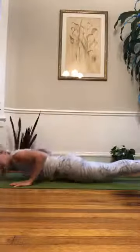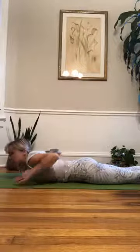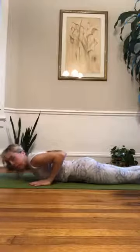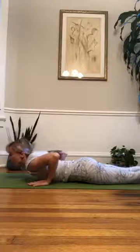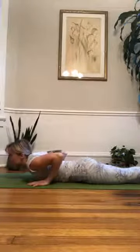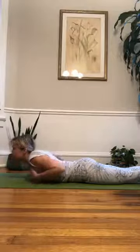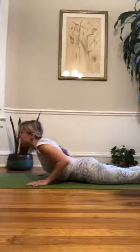Gently bring yourself down onto your mat. Bring your shoulder blades together. My hands are right here by my chest, gazing forward. For now, I just want you to feel what this feels like. So your full body's laying comfortably on the mat, shoulder blades together, my chest and my heart begin to open up, just a very little bit.